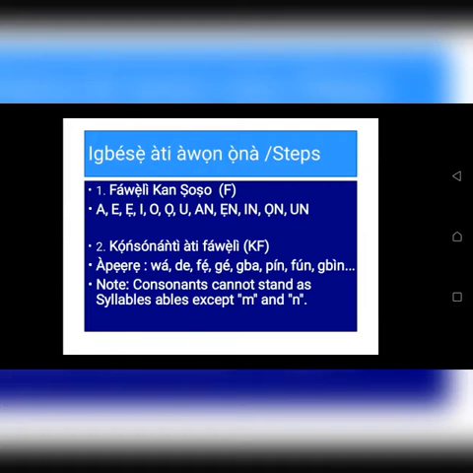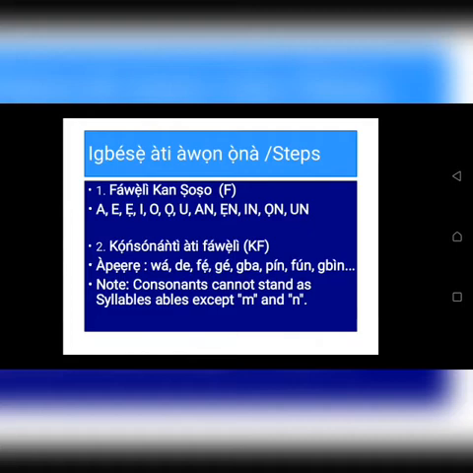Second, a combination of one consonant sound and one vowel sound. We have 18 consonant sounds in Yoruba. So one of those consonant sounds and a vowel sound, by the time you combine the two together, they can also stand as a syllable. Àpẹẹrẹ is wa. Don't forget, w is a consonant sound and a is a vowel sound. So ìgbà tí a so méjèèjì papọ̀ ó di wa, and that's a syllable. You get it? So there is a rule for us that guides these syllables, and that is what?